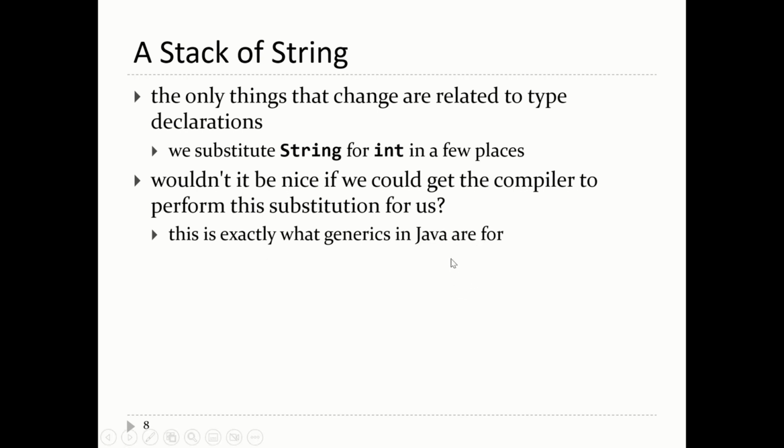Java doesn't do it that way. Java does not make a new class where you replace string for int. C++ does it that way. C++ has a mechanism called templates, where this is exactly what happens. The compiler synthesizes a new class, changes the types wherever it needs to, and now you have a second class that represents your stack of strings.